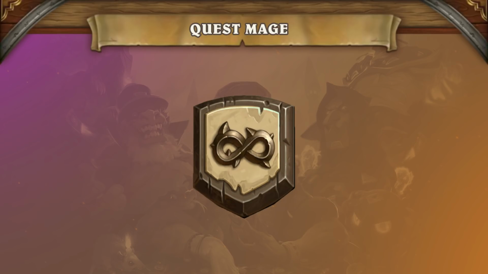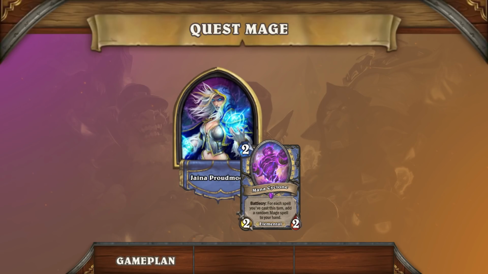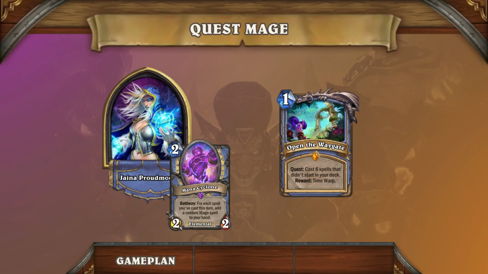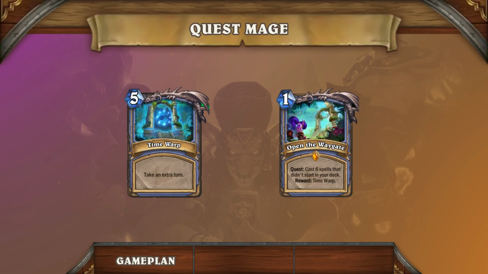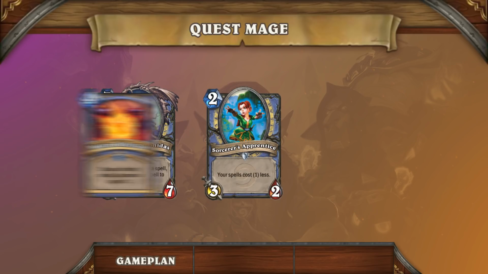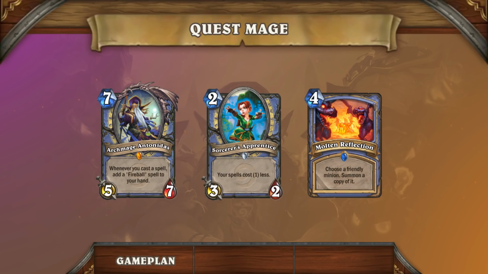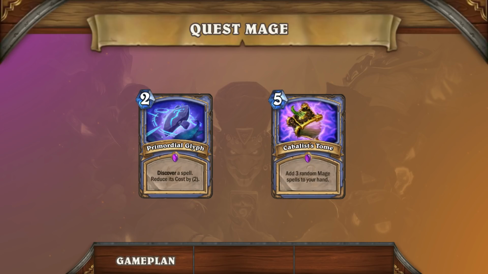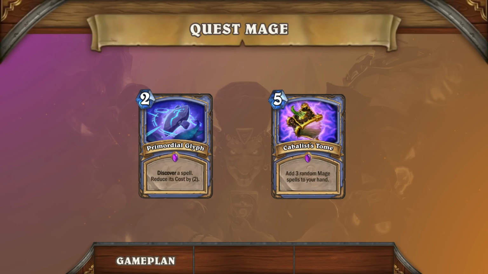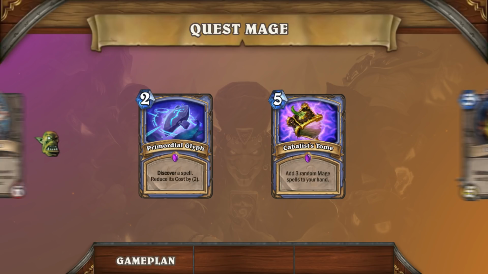Now, let's get started. The first iteration of Quest Mage from the release of Journey to Un'Goro focused on completing the quest Open the Waygate in order to use the reward card Time Warp to enable a one-turn kill, typically involving Archmage Antonidas, Sorcerer's Apprentice, and Molten Reflection. It relied on cards like Primordial Glyph and Kabbalist Tome to generate cards from outside of the game in order to complete the quest. Since completing the quest in this way is slow and unreliable, the deck never rose to prominence on ladder due to its natural weakness to aggro and dedicated combo hate.